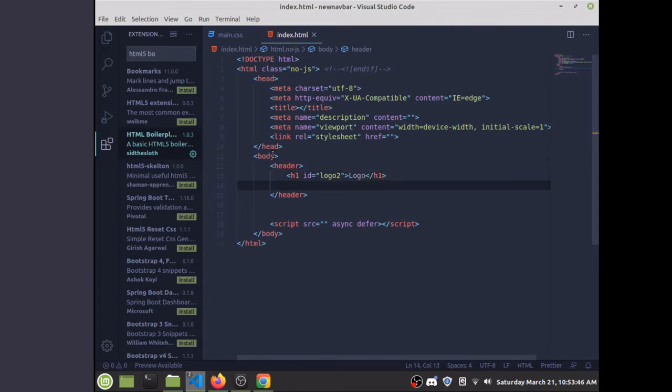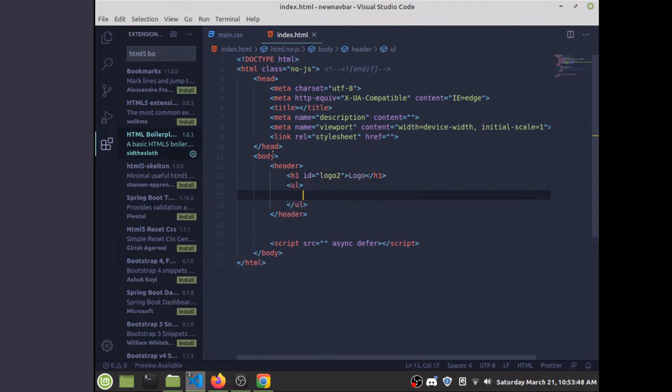Okay, now we're gonna make an unordered list, and then we're gonna make a list item, and then we're gonna want a link in here, and give this the ID of nav-link, and we're gonna give this the location of this location. Then this is gonna be called nothing for now, and we're gonna give the list item a class of nav-link.